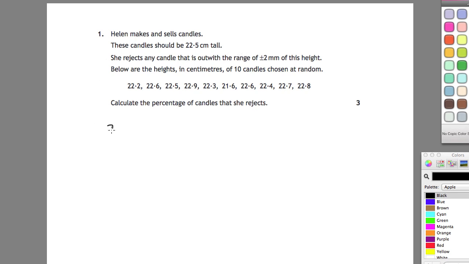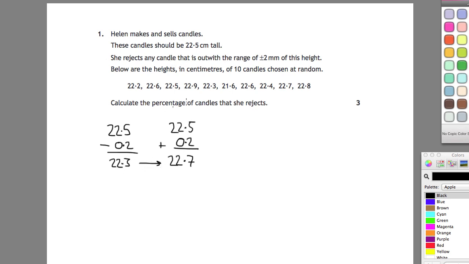Okay, so your ultimate candle size would be 22.5. Obviously, that's a centimetre part and that's a millimetre part. So the smallest one she should be willing to accept is if they are 0.2 less than that. Okay, so that is 22.3. That's the smallest she's willing to accept, and the largest is if you just add that 0.2 onto it this time. Okay. Now, in terms of what you're actually creating here, this is the limits. Okay, so that's 22.7. So that's the limits. So if there's any candles within these limits, she's happy with it.